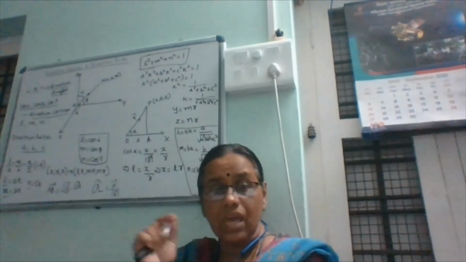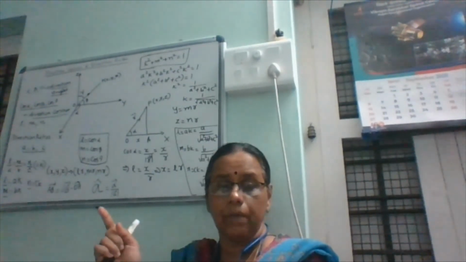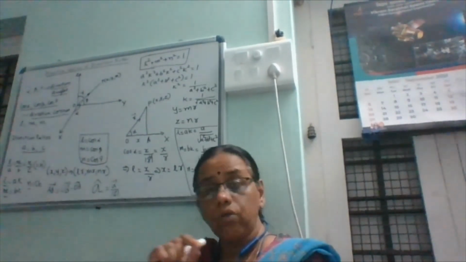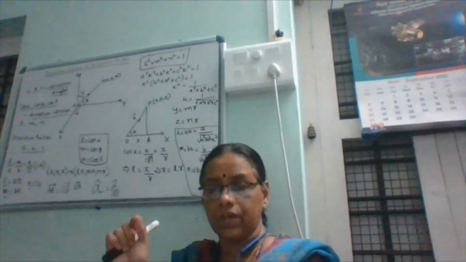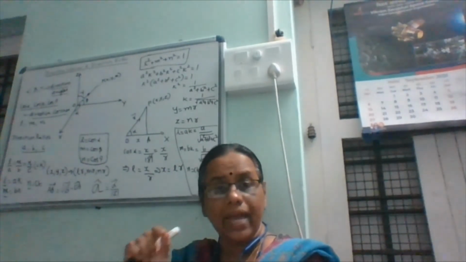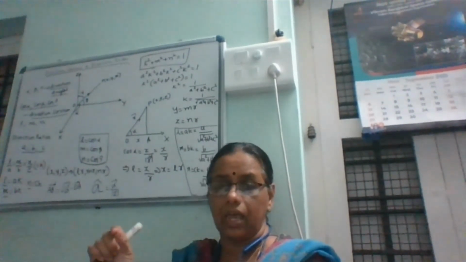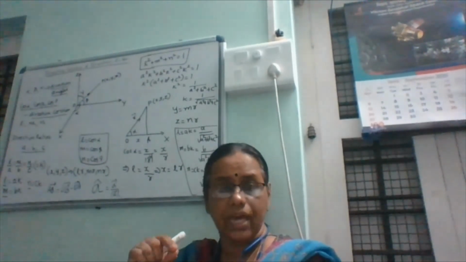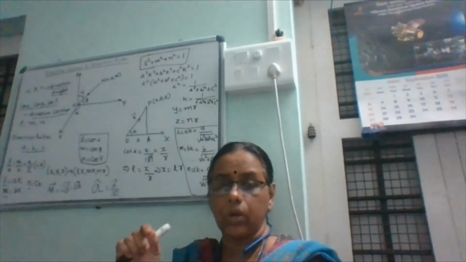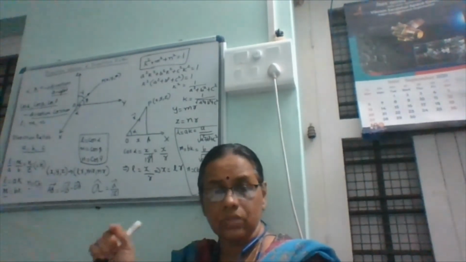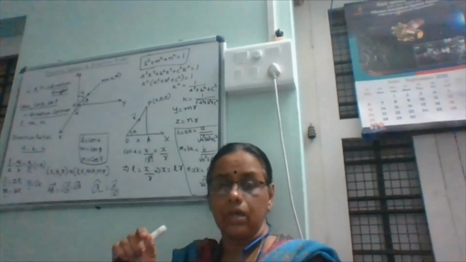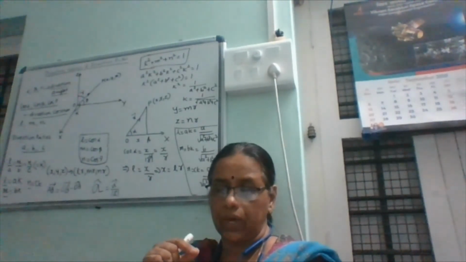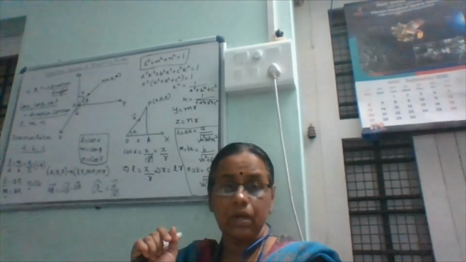Okay. So the same thing happens with three-dimensional geometry also. If you take a point (x, y, z), how will we write the component of the vector OP? It will be written as xi plus yj plus zk, because we will have three unit vectors i, j and k taken along the x-axis, y-axis and z-axis. So vector r is equal to xi plus yj plus zk, which implies modulus of vector r is root of x square plus y square plus z square. Okay, so that also you can remember.